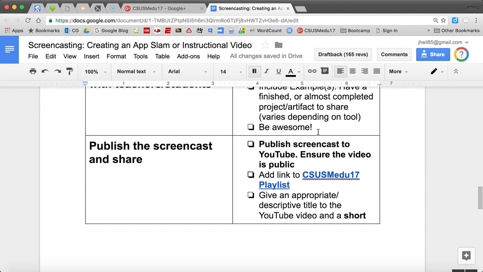So just get ready to present on something, and then you want to record it. And once it's recorded, whatever tool you've chosen to use, you would stop the recording. And at that point, depending on the tool, you could edit the recording if you wanted to cut out the end or the beginning or something like that. Then usually directly from the tool, ensure that you're already logged into your YouTube account, and your YouTube account is the same as your Google account. And if you're logged in, then you can upload the video to YouTube.